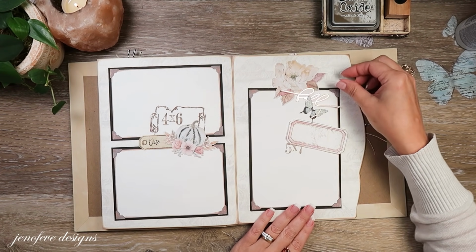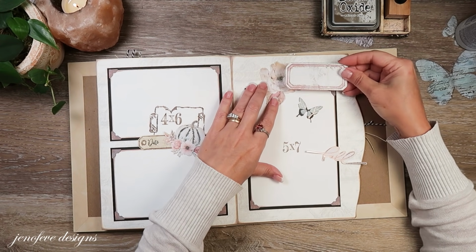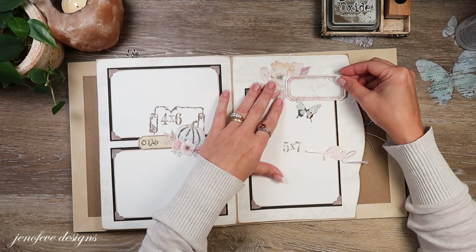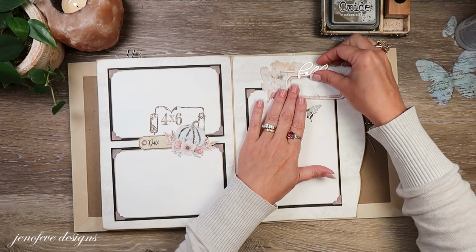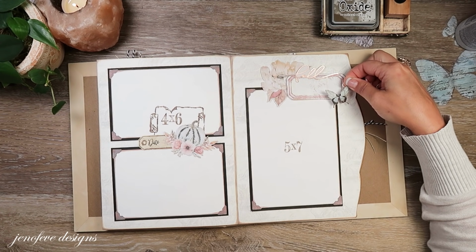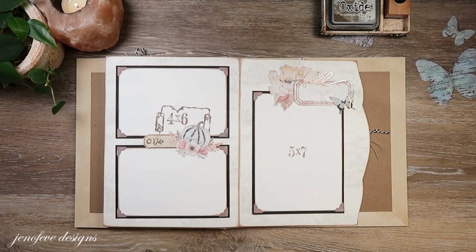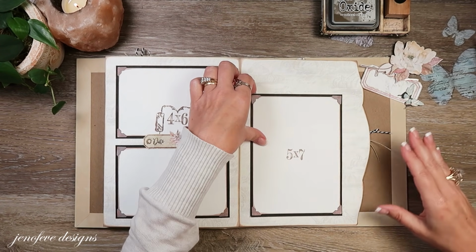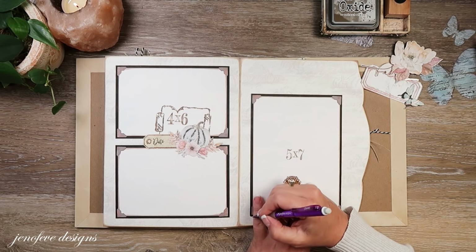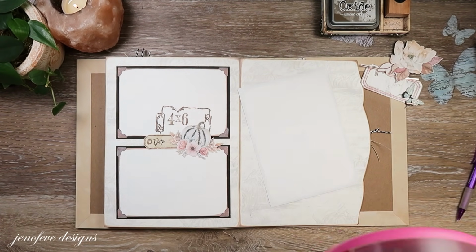And I think how I'm going to lay this one out is like this, maybe? Something like that. That looks pretty cool, right? So, I don't think I'm going to stamp anything there. I could stamp Our Story Special Moments, but I think I'm going to leave that blank. Actually let me mark it so I don't confuse myself when I go to lay it down here. I'm going to mark the corners. Okay, I'm going to use my tape runner tape for this part.